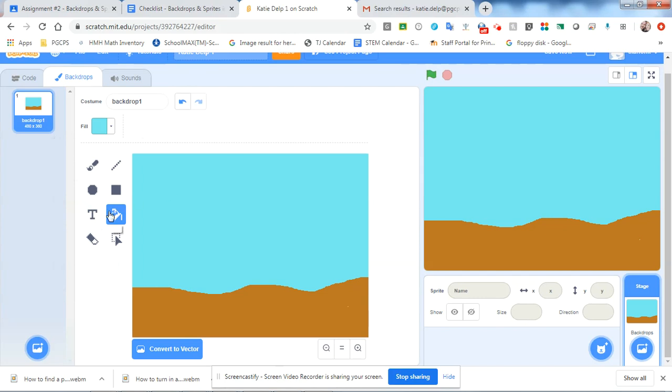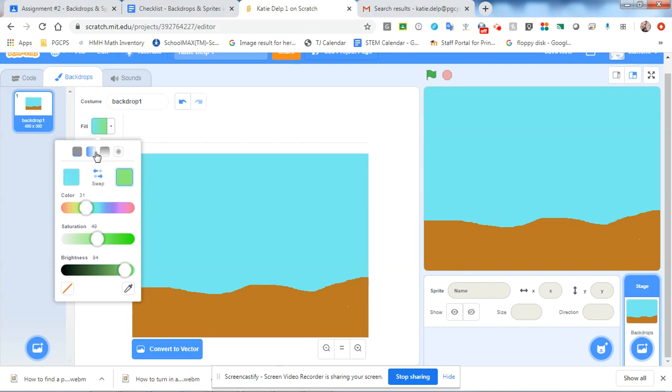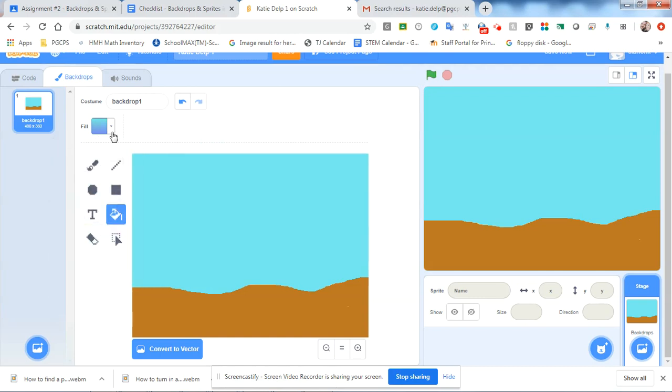Now, something cool that you can do with your paint bucket is you can use different types of fill effects. So you'll notice when I have the paint bucket selected and I click on my color, I have these options up here. And these allow you to mix different colors and gradients to have some kind of cool effects. So you actually can pick two colors. So I'm going to pick a light blue and a darker blue like that. Just by selecting the different colors, I can adjust them a little bit. And I can see a preview of what it's going to look like up there. And now whenever I fill it, it's going to have a cool gradient effect where it goes from one color into another color. Okay, so I have those elements done.